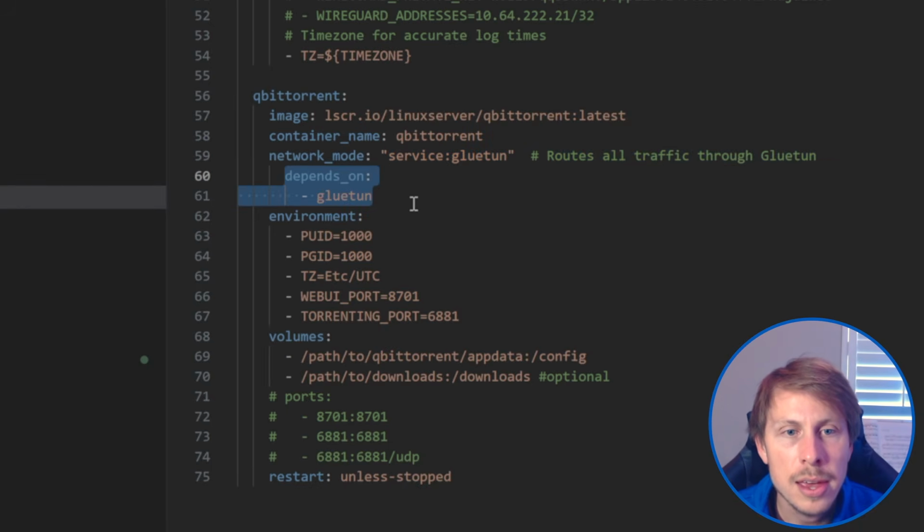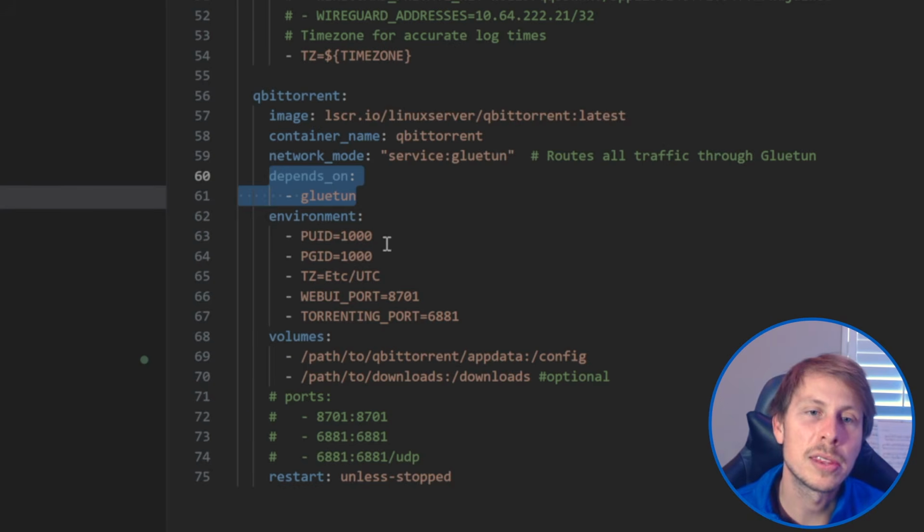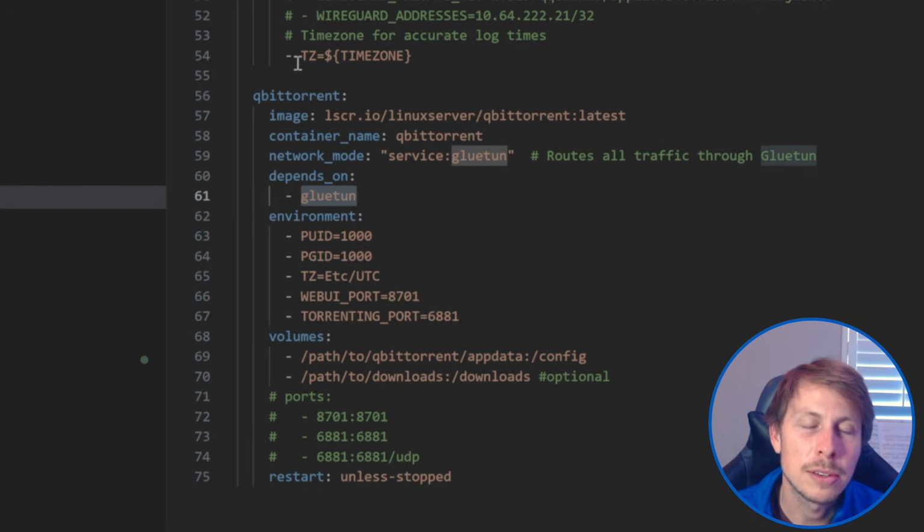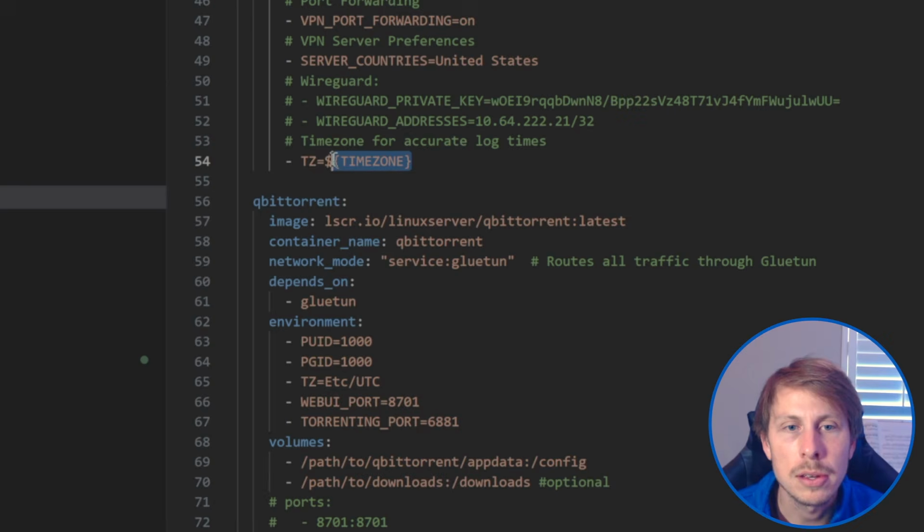And then you can just say that we don't really want the container to even spin up until Gluetun has actually started. So get Gluetun set up first, and then it's going to start qBittorrent. Gluetun isn't going to route any traffic until that VPN is established. So we are good to go there.